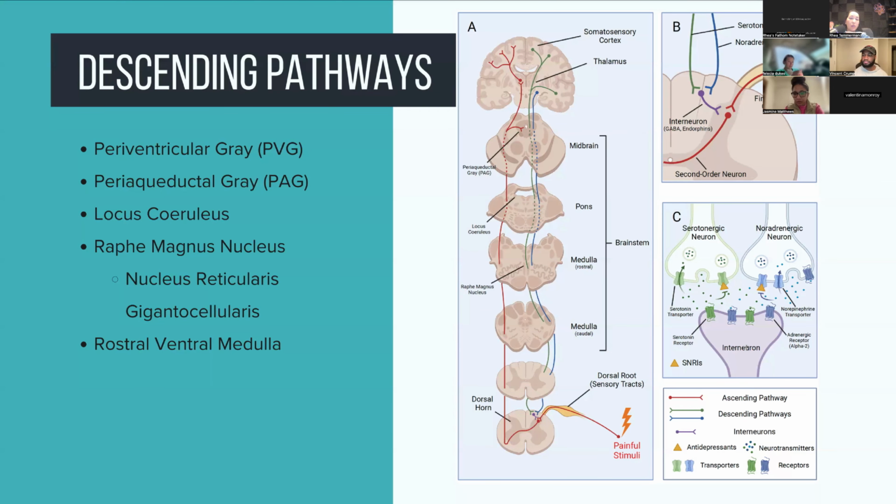This is why we can give antidepressants to people to treat pain, because what the antidepressants do is they block the reuptake of those neurotransmitters because these are serotonin norepinephrine reuptake inhibitors. They block the reuptake of the neurotransmitter so that more of that neurotransmitter will accumulate in the synapse and stimulate these receptors, right?